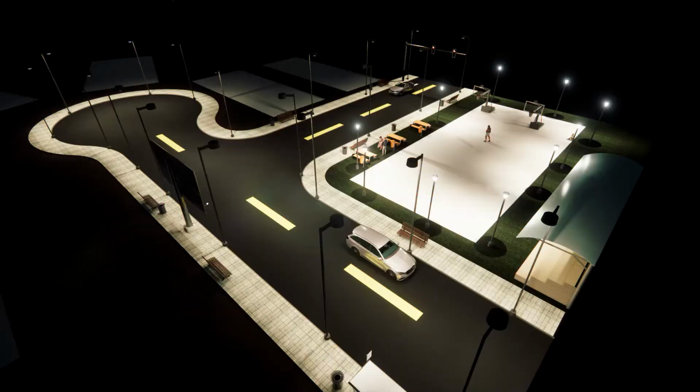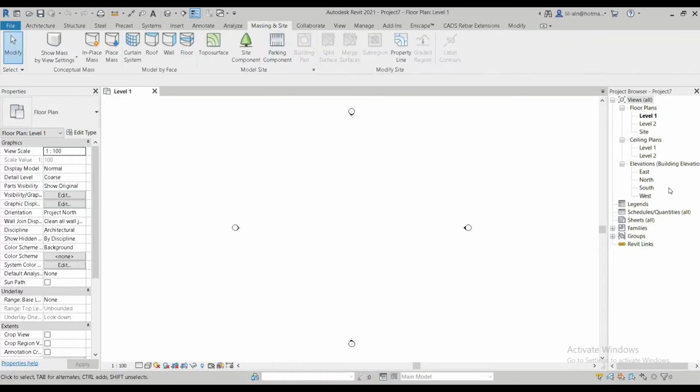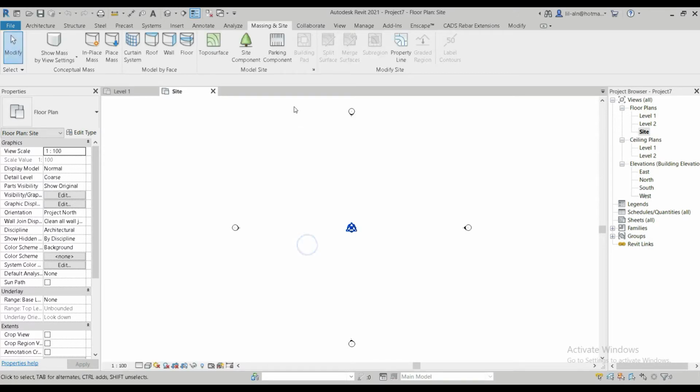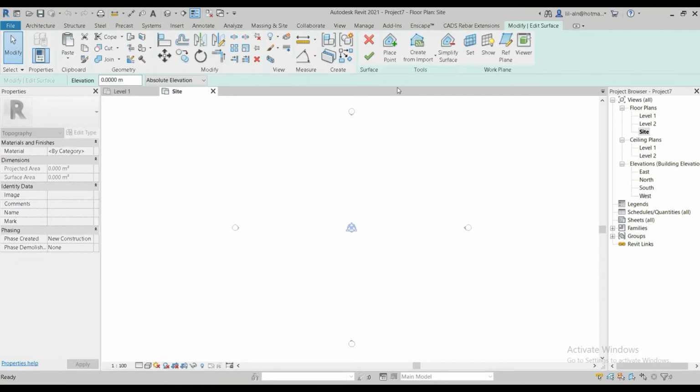In today's video we're going to make an awesome road intersection of a small housing society inside Revit. It's going to be a small housing society with about 10 houses surrounding that road intersection, and there's even going to be a small park, and we're going to have a single carriageway along with a signal and a bus stop. So stay tuned and let's get started.